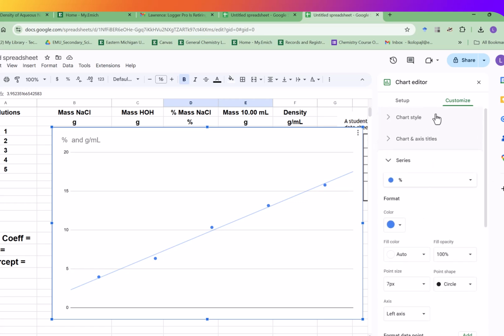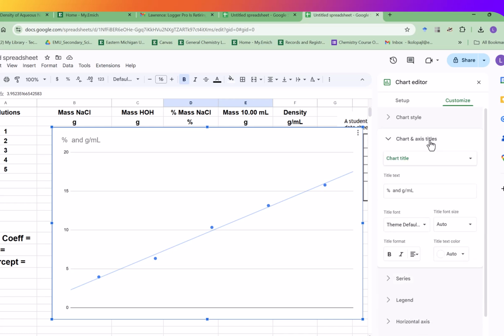Let's see. Chart style, chart axis, and titles. Chart title. Right, so over here, we'll do, and I'll try to center that. Why not make it bold?